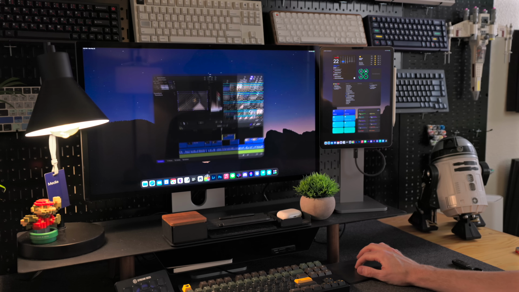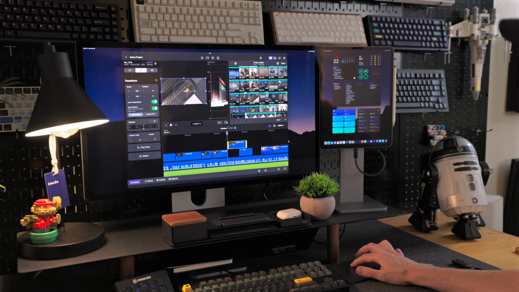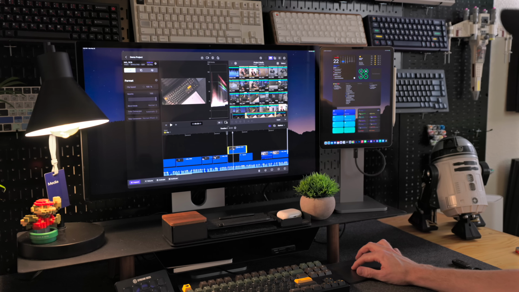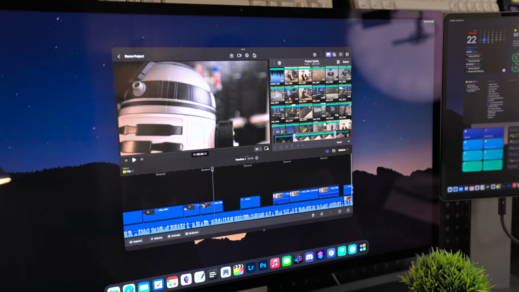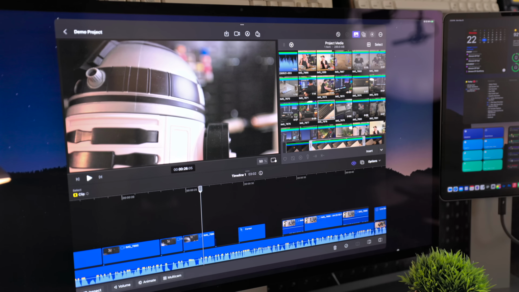Speaking of windowing, this was the thing that surprised me the most. When you plug it into an external monitor, Final Cut for the iPad is locked to the iPad's aspect ratio. Now you can still use it in the typical Stage Manager way, you can have other apps open alongside it, but you cannot drag it to be 16:9. It is stuck at that 4:3 aspect ratio, and even if you resize it from the default window and blow it up as big as you possibly can, it's just scaling up. It's not giving you any more real estate, it's just making everything slightly bigger.